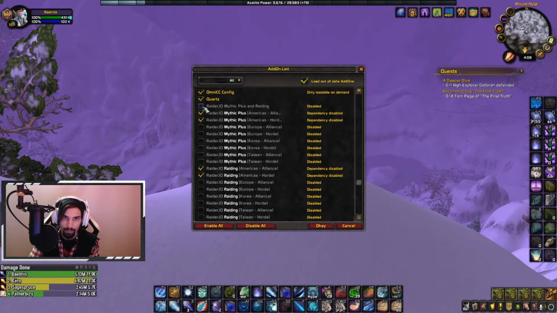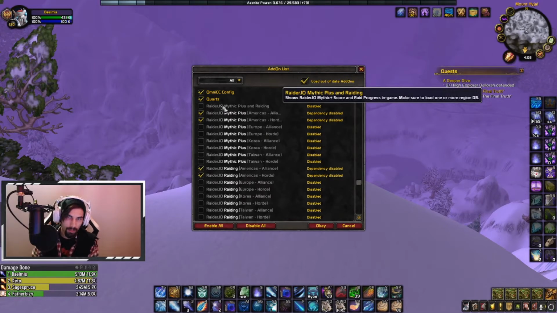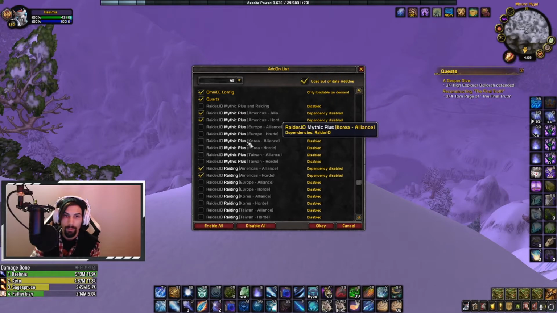Raider.io, very well-known add-on. It's a scoring system for Mythic Plus. If you start a pub group, it lets you know what the highest dungeon they've done is, and also it gives you kind of a rough score based off of how many dungeons they've done and the level of dungeons they have done, so you can see who really knows their stuff and who is maybe a little bit newer to Mythic Plus, so you can kind of create your group accordingly.